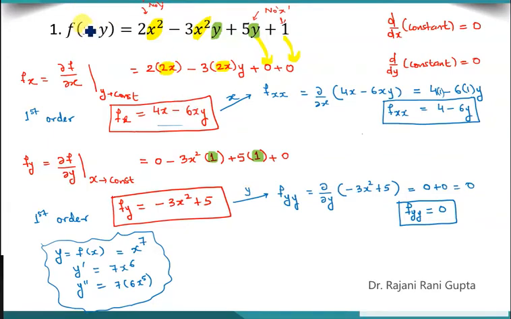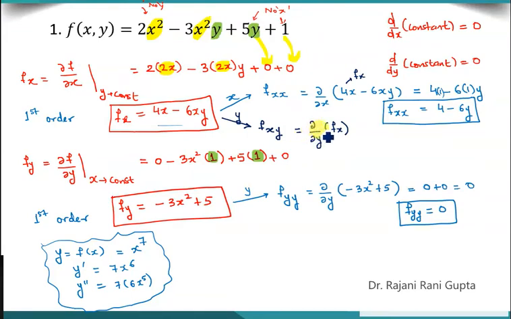Now here, as f is a function of two variables x and y, it is possible to find the second partial derivative with respect to the other variable as well. Now this function fx, we can differentiate it with respect to y as well. So in this case, we will write it as fxy. The representation varies from author to author. Some represent it as xy, some represent it as yx. So here we can write it as derivative with respect to y of the term fx. Here this was the term fx, so it was derivative with respect to x of fx.